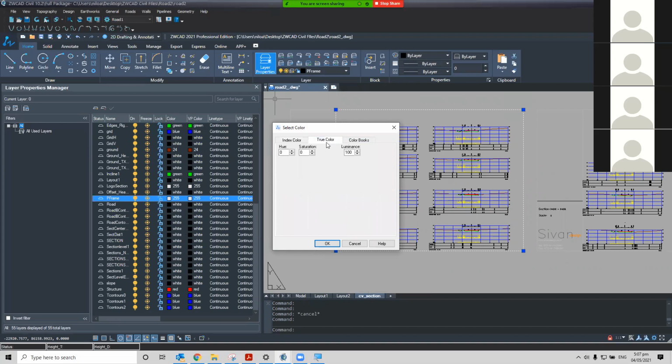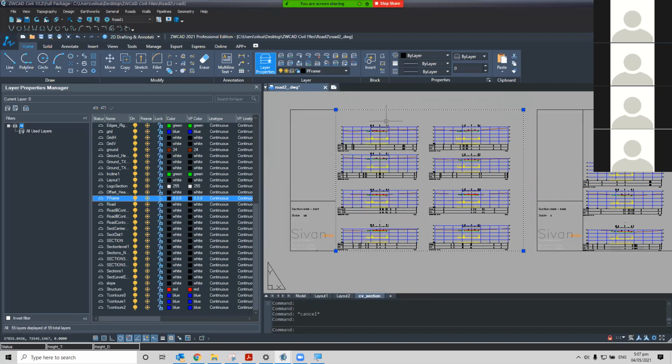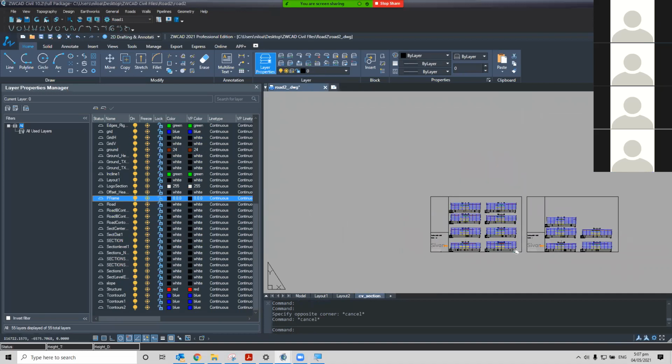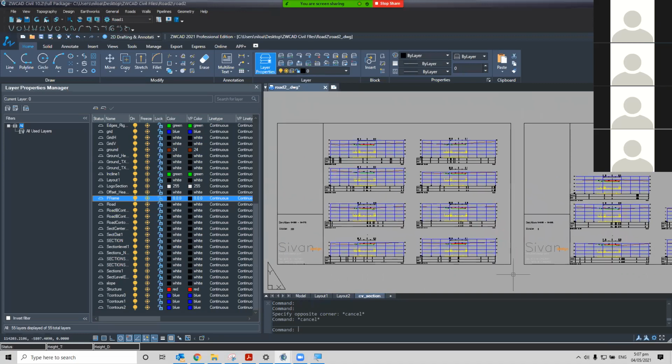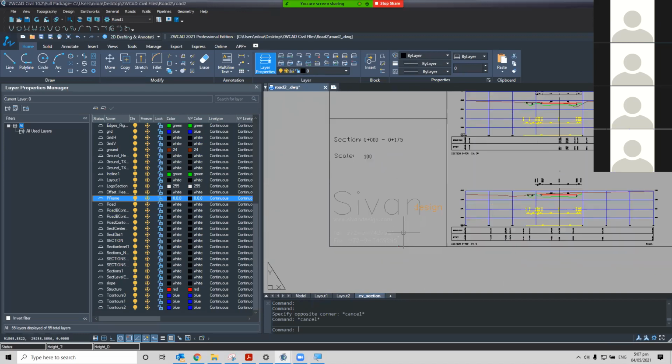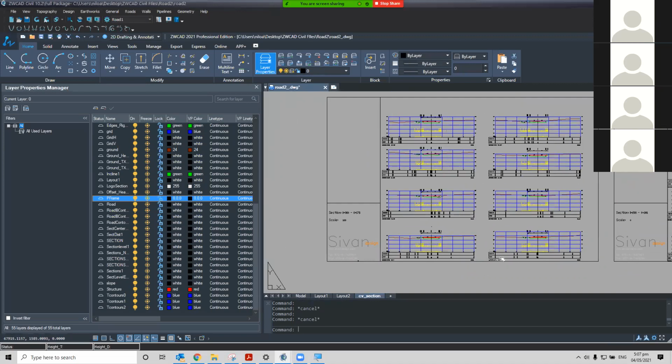Where's the block? Good. Okay, so we see two sheets of A0, which we can print. The system provides the legend to the left. It used the default logo. It says Sivan, but of course the users can change it. Users can change it automatically or here. It's not important now.